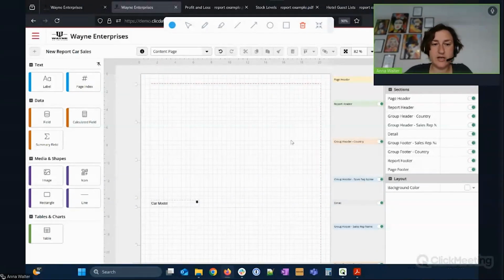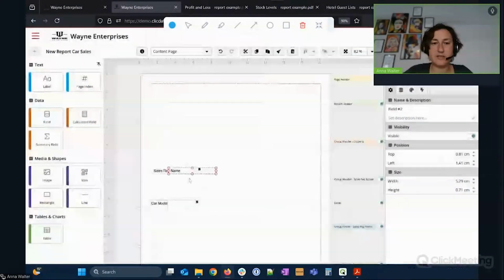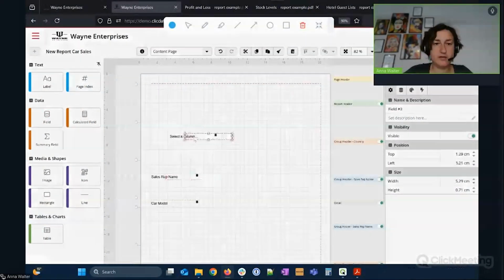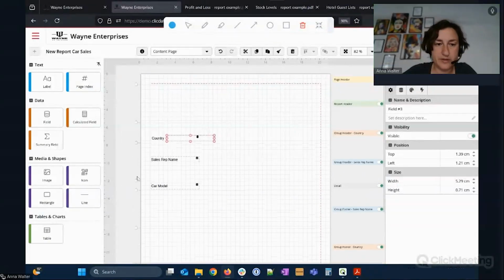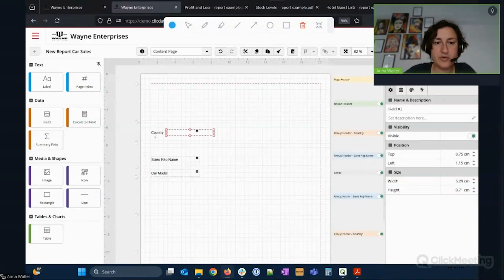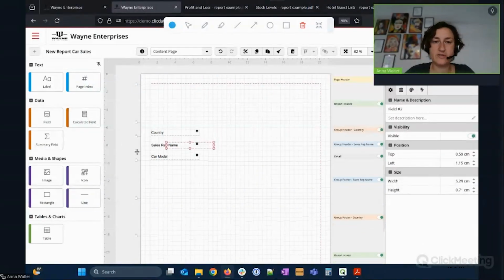So now what I want to see is actually my car models by sales rep name and by country as well. So I'm just dragging in the same element again, sales rep in this case, and I want to see country over here. Here we go. So this means that whenever we create a sub element like this, it will go through the data and just paginate through every occurrence of the data and show that element.